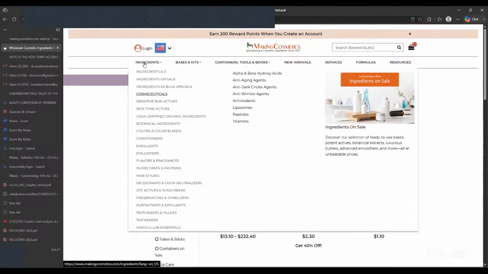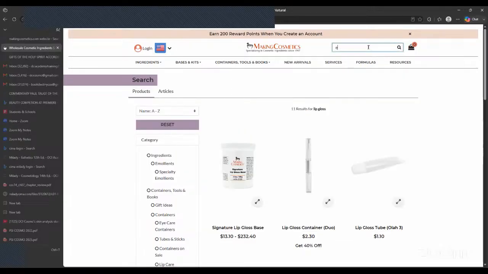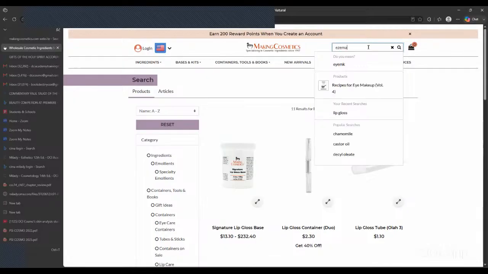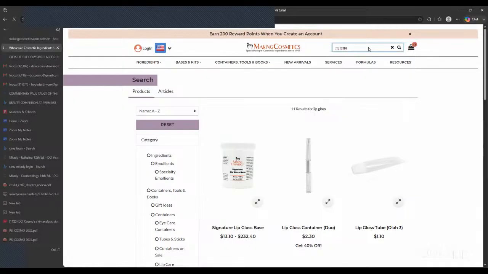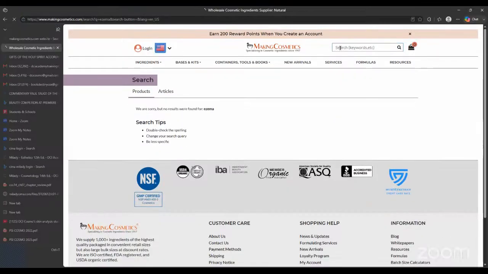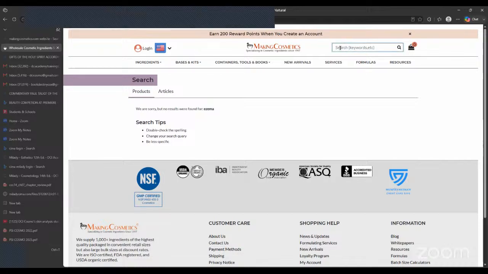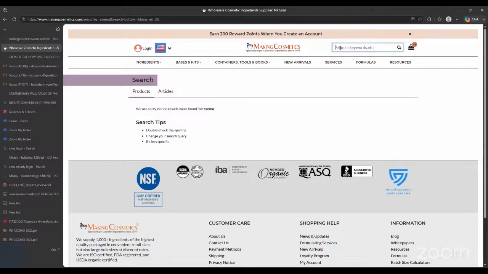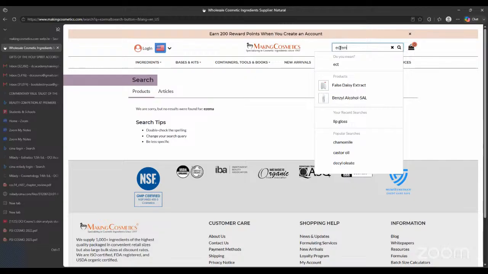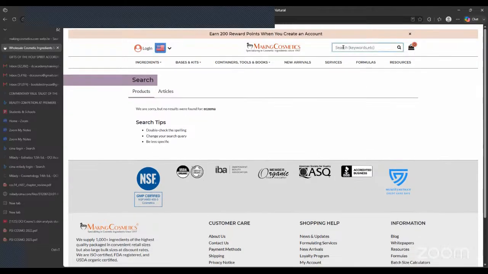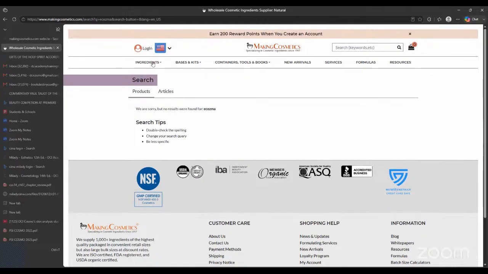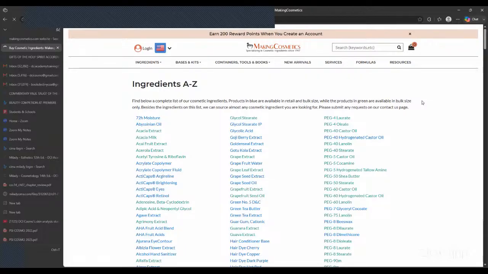If you look at ingredients, if I put in eczema, because I know you said that, let me go to ingredients A to Z. So here are all of the ingredients.